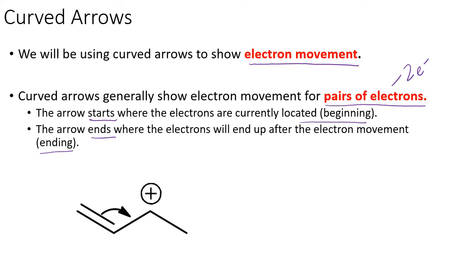So previously, when we were looking at that allyl carbocation, we just drew the two resonance contributors, but we didn't show using a curved arrow how the electrons would have moved from one location to another. How did those pi electrons, those loosely held electrons in the unhybridized p orbitals, get from one spot to another in that molecule? And that's what we want to use the curved arrows for. So curved arrows are always going to be a double-headed arrow. So you show the full double head on there, and that's because that represents specifically two electrons being moved.